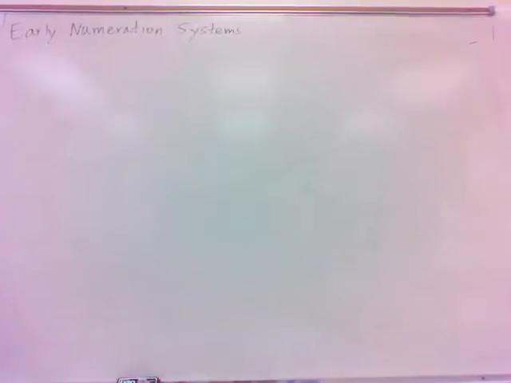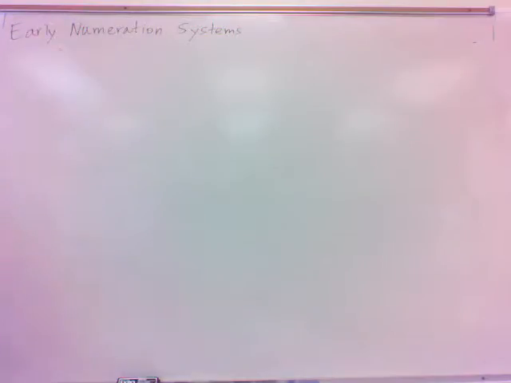this part here, we are going to be talking about some different numbering systems, because we like our system, but if you think about it, that system that we use for numbers hasn't always been around. Of course, people have been counting from way back, but they maybe used different numbering systems than we use. They did use different numbering systems. So we're just going to talk about some early ones. There were others. The book talks about some others, but these are the ones I like to talk about.